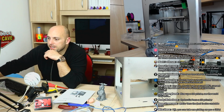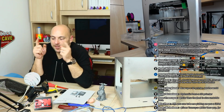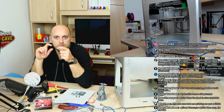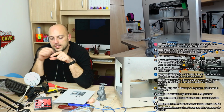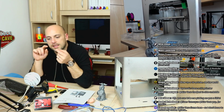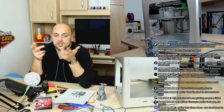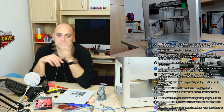Who here has tried dissolvable PVA filaments? I have. Not exactly on a dual extruder, but I did a multicolor print on the Prusa i3, where first I printed with PVA, then I changed the filament and printed with normal PLA, just sort of a double print. And then I just dissolved it in water.